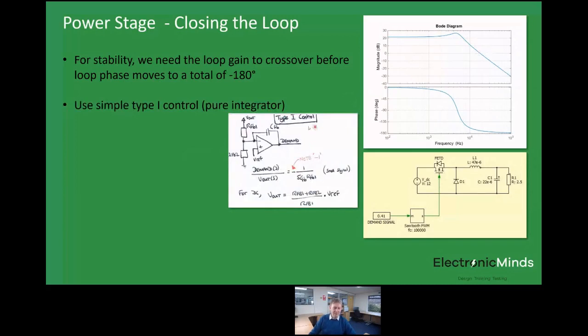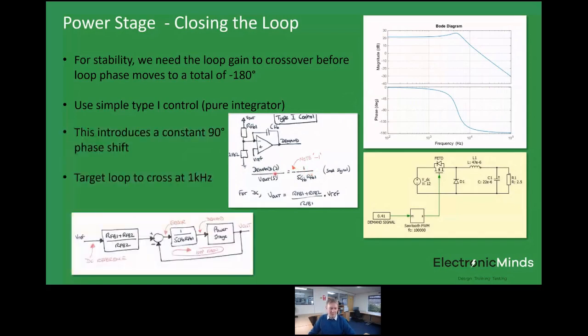Now, if you look at that integral control here, you can see that the estimated frequency response is given by what you can see in my notes here. The reason I've drawn it out like this is I wanted to explain that this circuit essentially gives us this loop characteristic here. We've got the power stage gain, which is the same as what we had before, which is the part in yellow here.